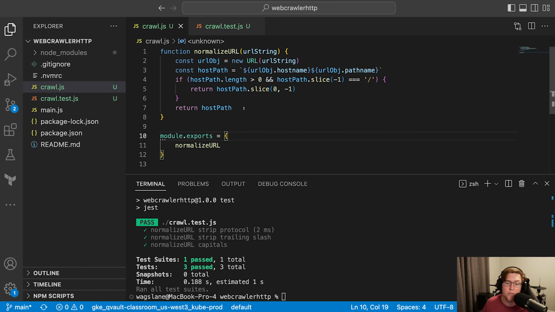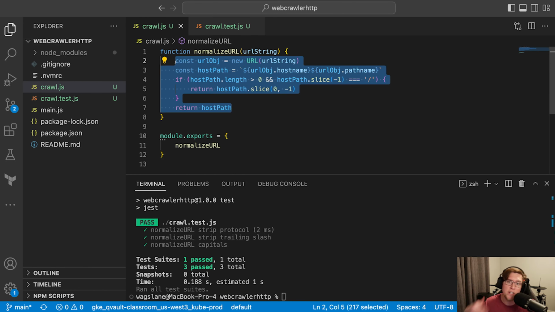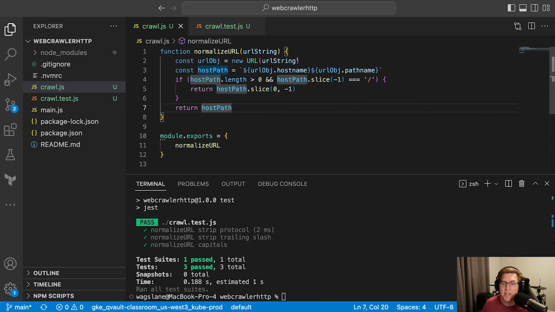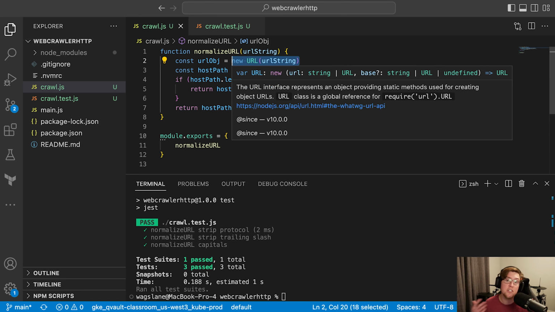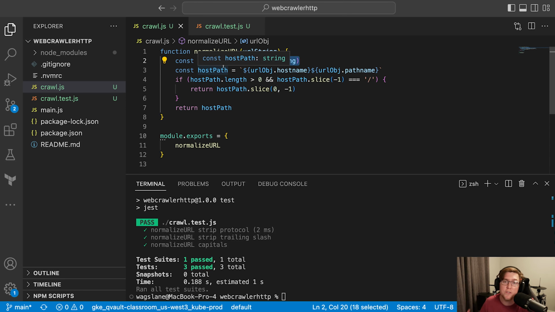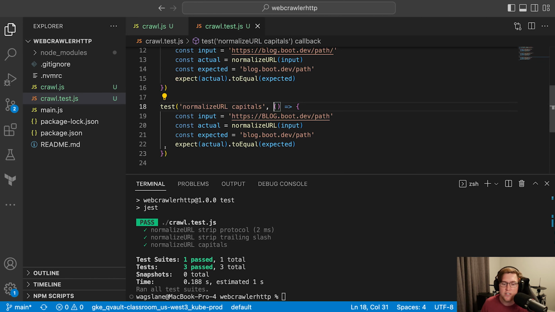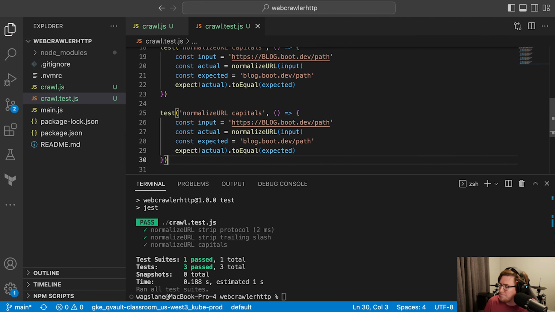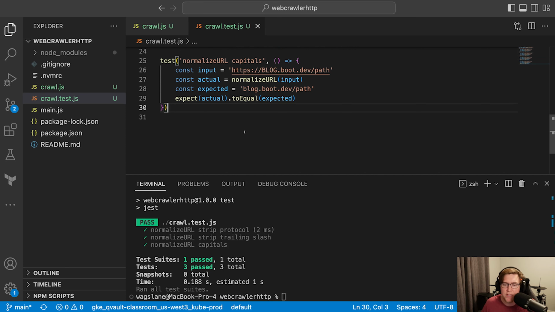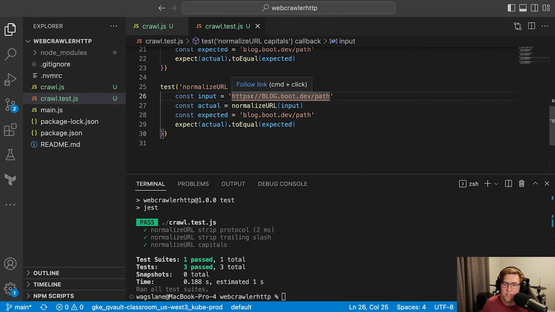You'll notice that we don't really have any logic that deals with lowercasing a string, but the URL constructor is actually doing it for us because it knows that URLs are case insensitive. That's great. We made sure that that works. Let's add one more. Let's just make sure that another protocol is also stripped properly. We'll just do the HTTP protocol and omit the S. Make sure that that works as well. Again, I'd expect that same output.